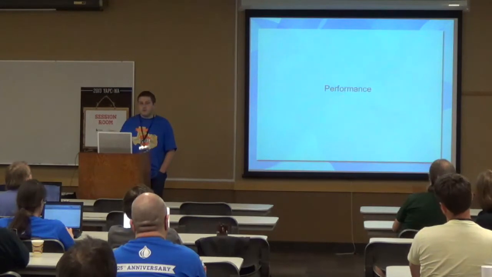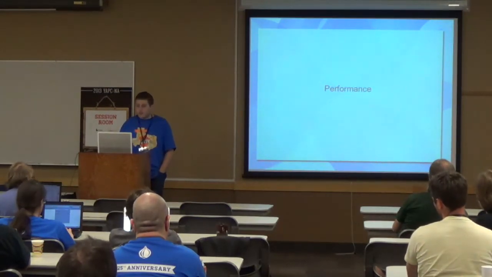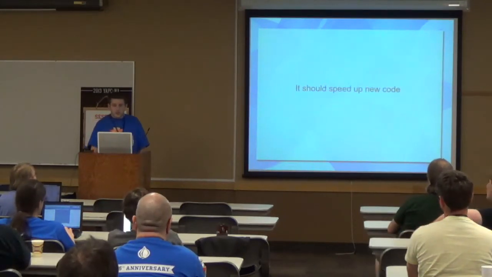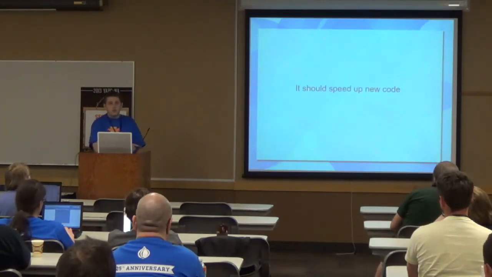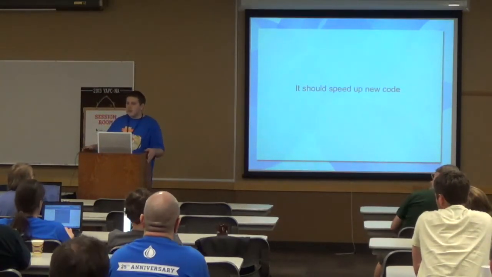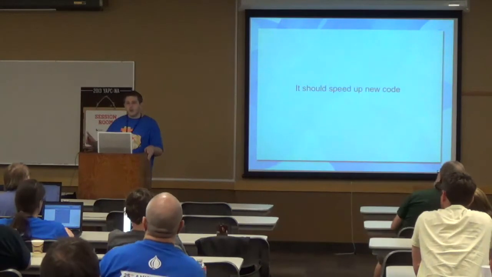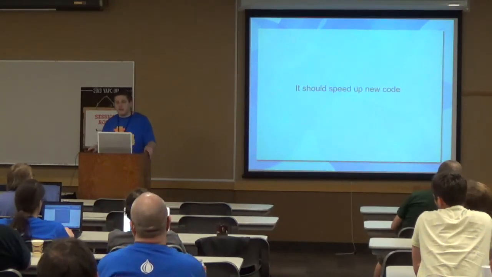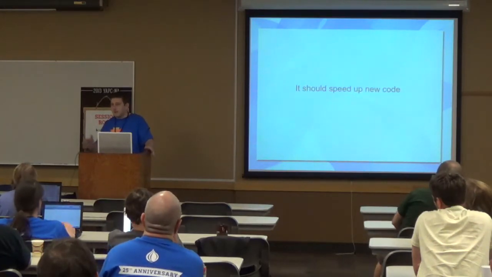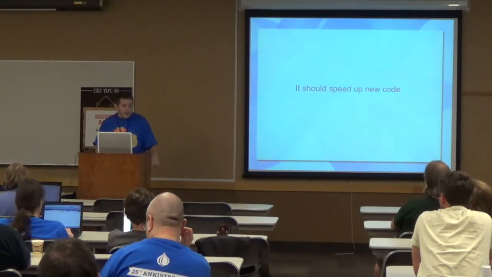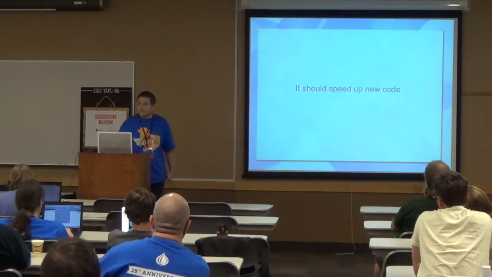And performance. So this is my favorite part of the whole thing because it can't slow down existing code. We don't want that, but sub signatures should speed up new code. And this is what really pushed me onto the topic in the first place, because the more the interpreter knows, the more I promise the interpreter, the more the interpreter can do to help me out and make things faster. So if I promise I'm going to take these parameters and I want them to be copied and I make all these other statements ahead of time, then it can change how it compiles. It can change how the C-level stuff gets executed.